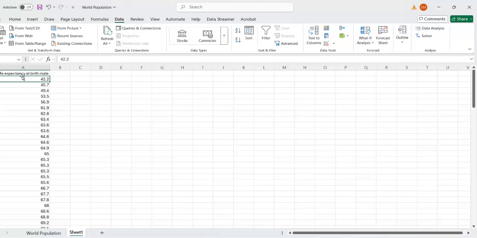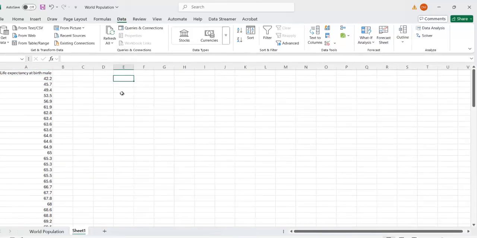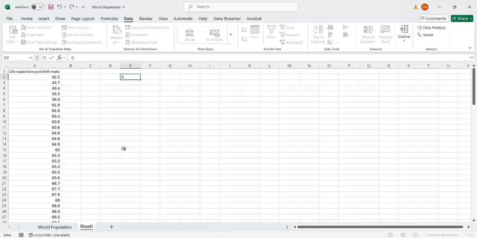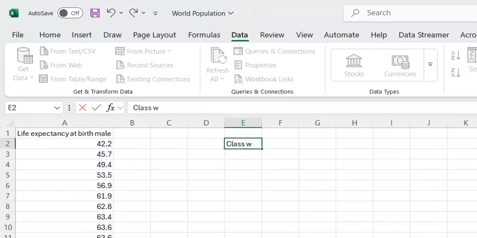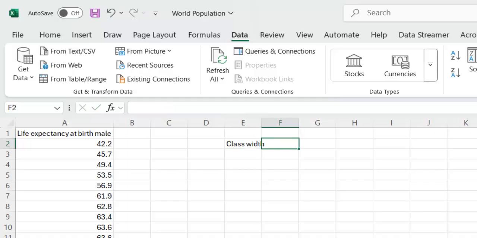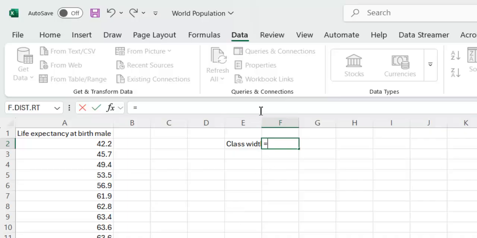to have my desired number of classes. So let's play around with this a little bit because I'm not even sure what I would like to have actually as a desired number of classes. So I'm going to write class width here. I'm going to create a function for this. Now, the standard approach to finding the class width would be to say we need to divide the range by how many classes we want to have. Right? So we want to divide the range by how many classes.